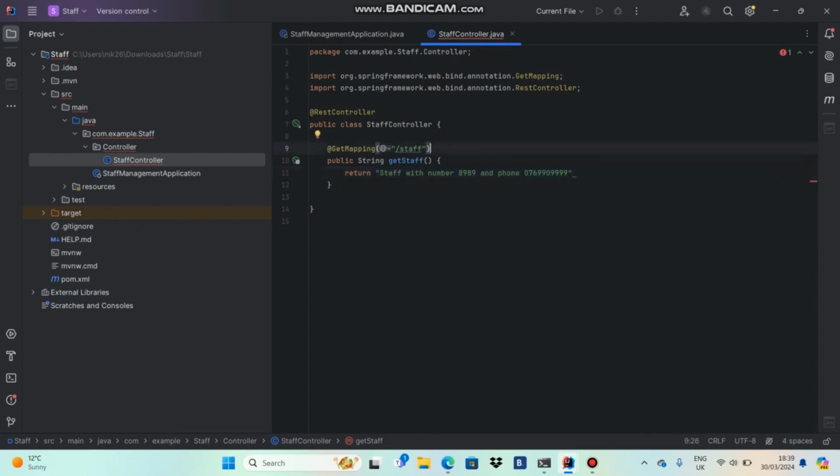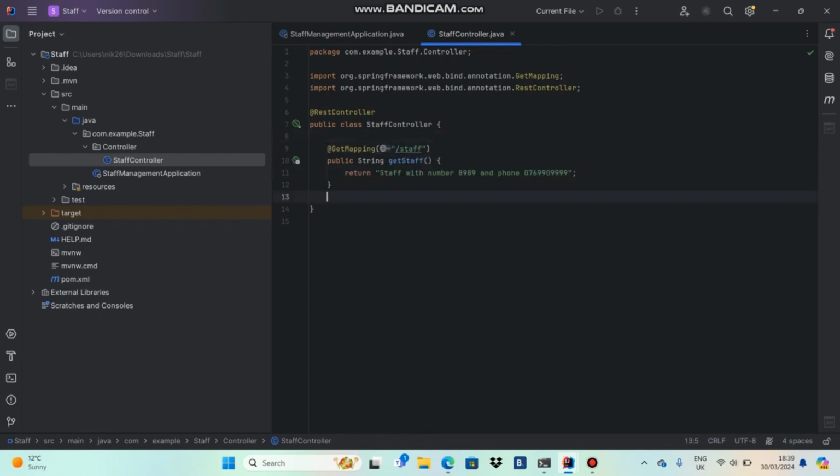According to our logic, the route should come, first find the controller, and see this route here. So staff, the route is here. It's a GetMapping, so we have to get some data from here to the UI, and this is a method that returns a string value. So what is the returned string value? This value should be returned from the application and displayed when we try this route. You got it? So that is the logic.